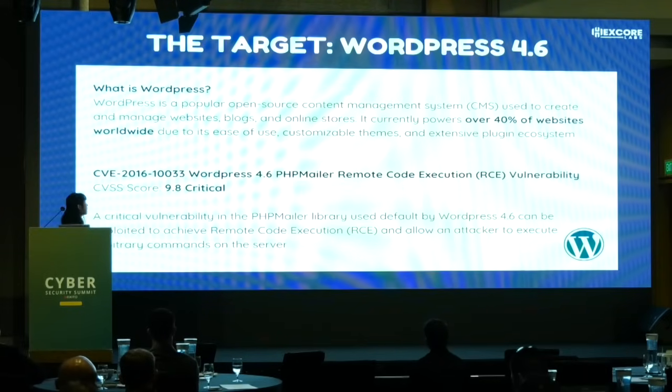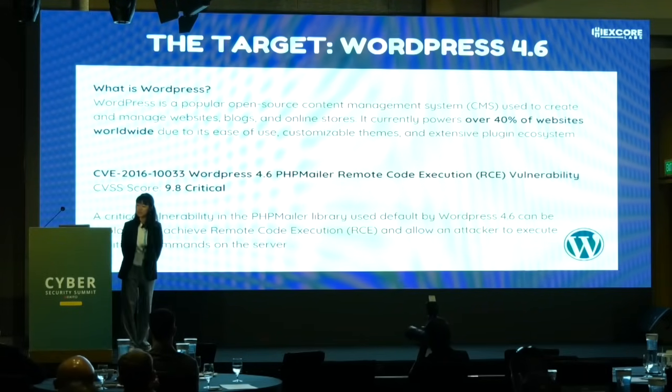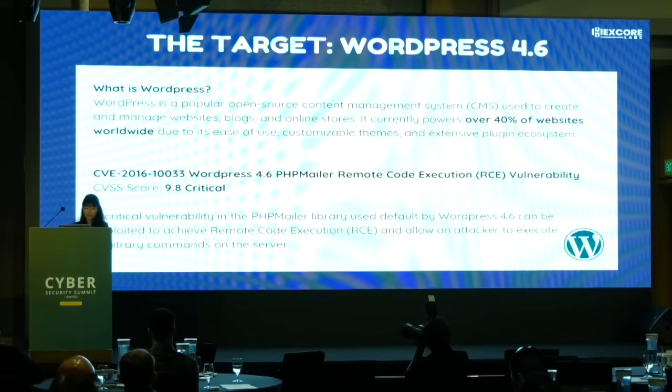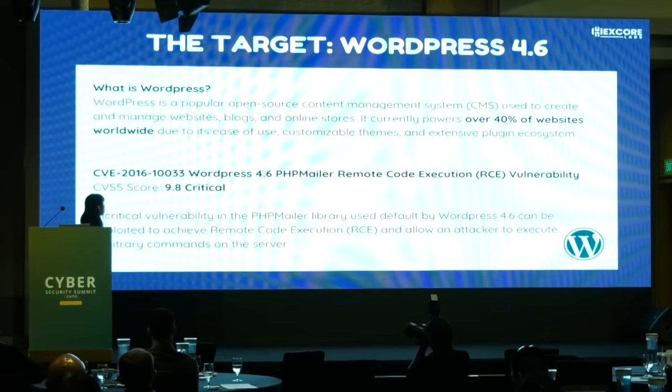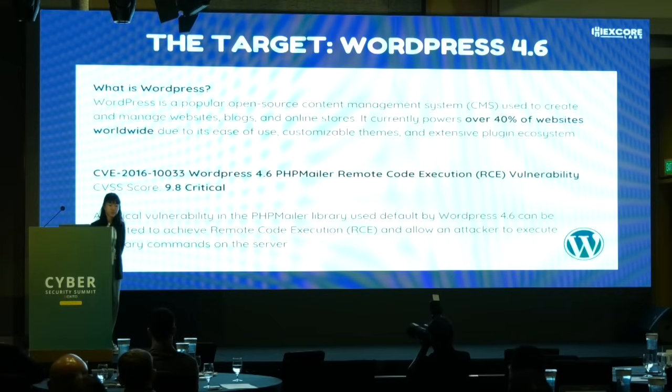So let's talk a bit about our target today. I chose this WordPress 4.6 target because it is a very popular content management system used worldwide. Currently, over 40% of websites on the internet are powered by WordPress. And the specific vulnerability that we're going to look at today is CVE-2016-10033.